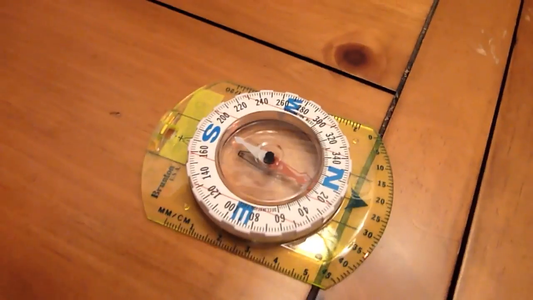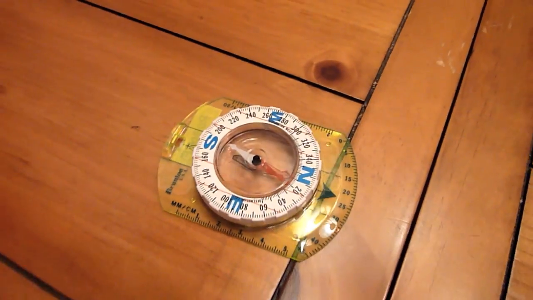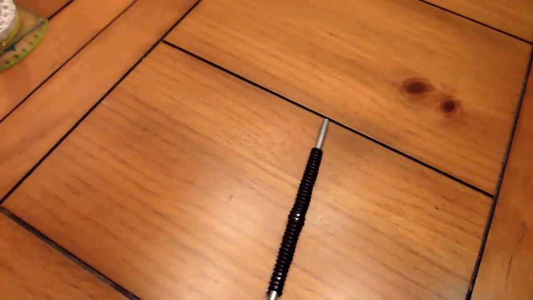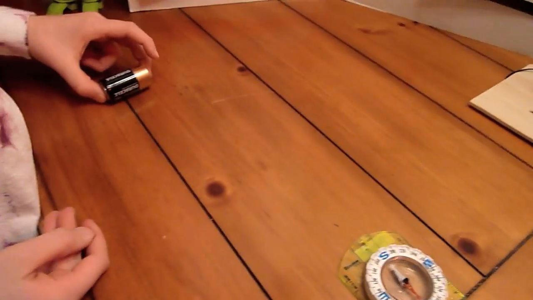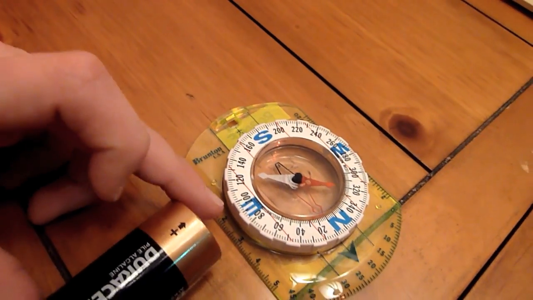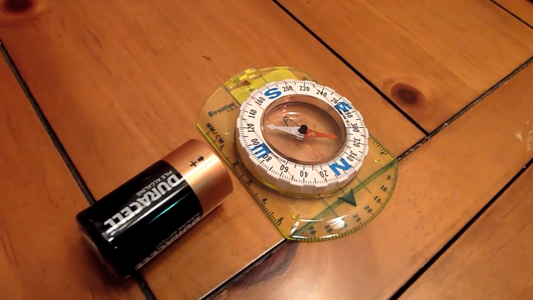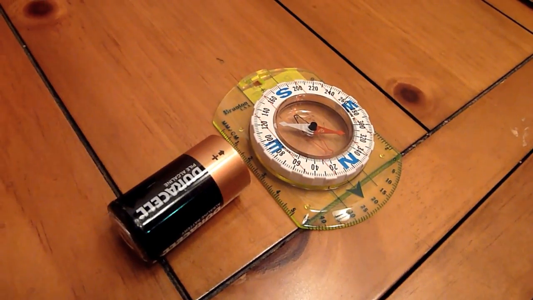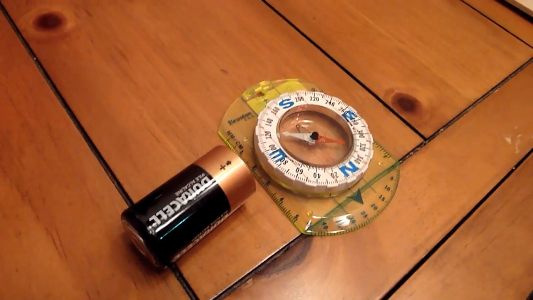So pretend that is the computer in the road. This is what's in the road that tells the computer, which will be over here because it has a really strong field. Pretend this is the car. You can see the electromagnetic field change when the battery gets close to the compass. This is a way for the car to talk to the computer without any wires touching it.